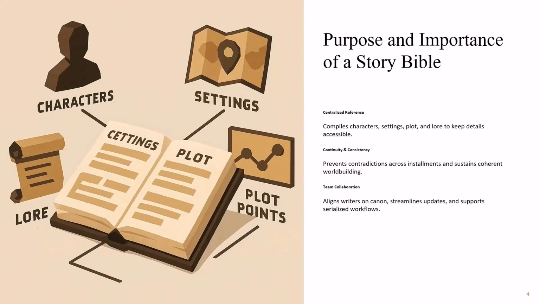A story Bible acts as a reference guide for authors, compiling the critical details about characters, settings, plot points, and lore in a centralized document. This tool is essential for maintaining continuity across complex narratives or series, preventing inconsistencies and enabling smoother collaboration among writing teams. Story Bibles have become increasingly vital in serialized storytelling, where multiple installments require coherence in world elements and character development. What does that mean? It means your book 2 needs to make sense to readers of book 1. It means your co-author or editor knows where the story is going.